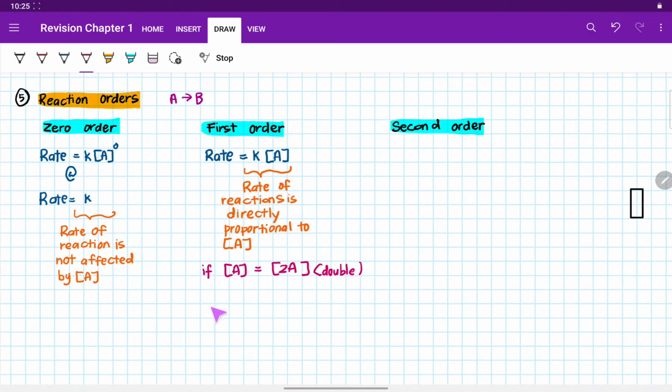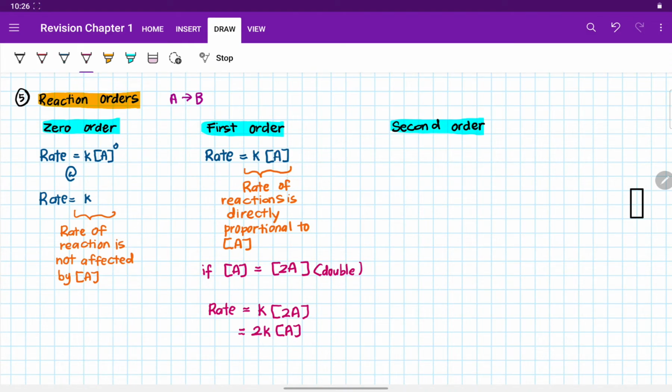Okay, jadi apa yang awak akan buat? Awak akan substitute pada equation. So, rate equals to, apa yang kita akan substitute? K is the same. Kita akan substitute A. Asal tadi kita ada concentration of A, kita akan substitute dengan 2A. Okay, so kita akan letak 2A dekat sini. Okay, now, untuk kita tentukan apa yang berlaku pada rate of reaction, equation kita mesti samakan dengan yang atas ni. Mesti ada K, concentration of A. Right now, we have 2A. So, apa yang kita akan buat? Kita keluarkan dia. Okay, so, bila kita keluarkan, kita akan dapat 2K concentration of A.